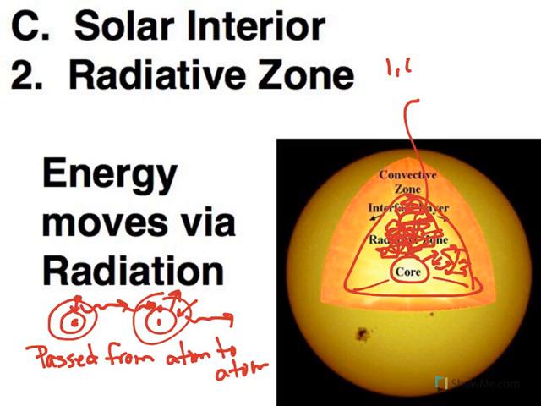It turns out that on average, that process takes one million years, which is crazy. So the light we are seeing from the sun today began its journey a million years ago.